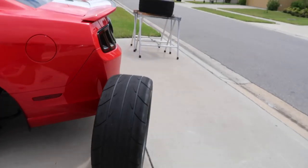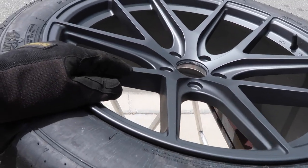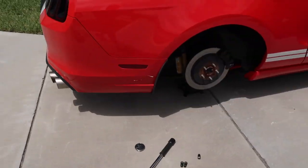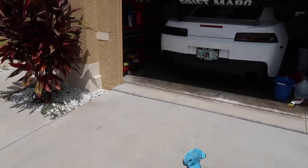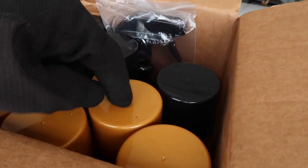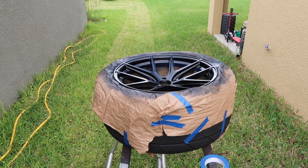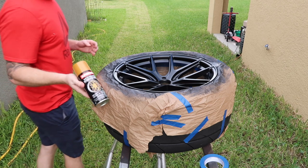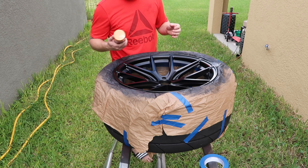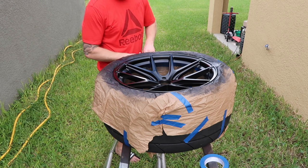All right, so we got the wheels off. I have one over here on the stands. First thing we're going to do is clean these and then I'm going to head to the auto parts store to get some painter's tape to tape off the wheel. The cool thing is the kit comes with everything that you need — this is basically the base coat, and it also comes with the prep spray. The black base coat is on, so now we're going to go ahead and apply this gold. Same process, probably a few more coats. You're going to do about eight inches away, just a nice even coat — lay it on thick but not too thick to the point that it runs.